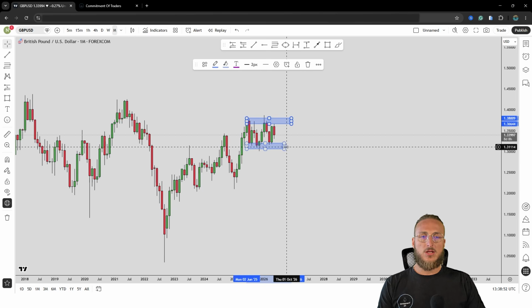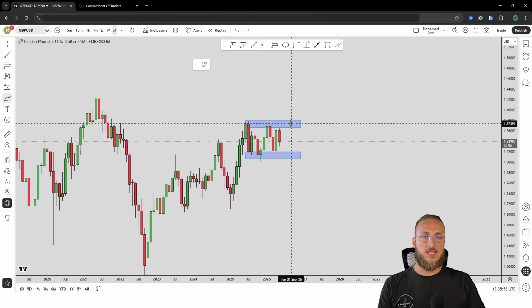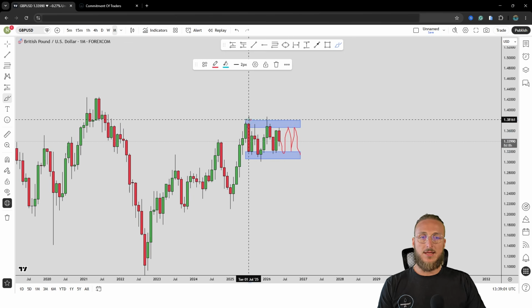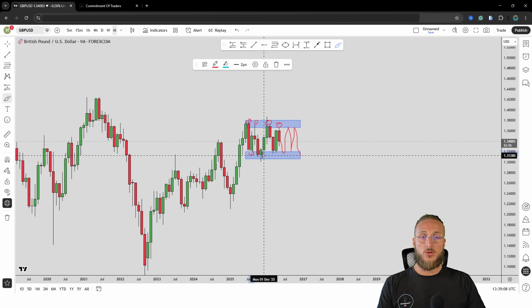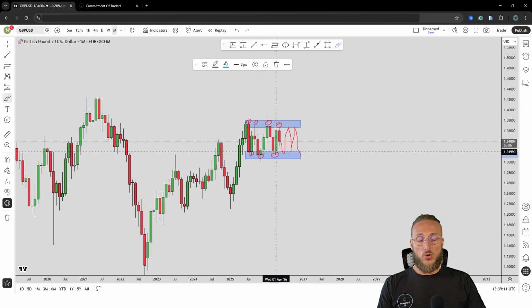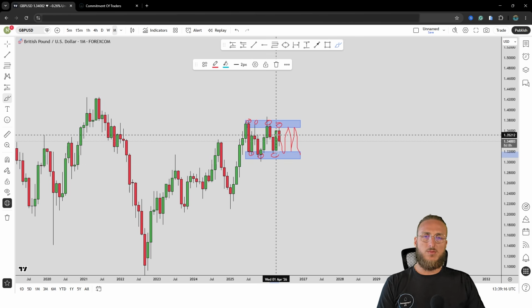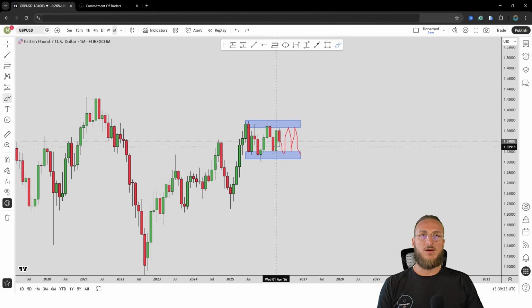Now, until the market will remain in between these two levels, we can expect more horizontal price action to be created. In fact, if we look closely, we can see how already the high has held the market as resistance on multiple occasions, and we can see how, of course, the same thing holds true also for the bottom, which already on multiple occasions has held the market as support. So at the moment, we have a market which is stuck in between these two levels, and as I just said, until the market will remain in between these two levels, more horizontal price action could be expected.